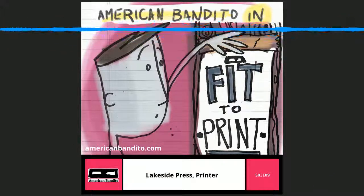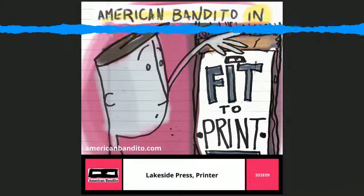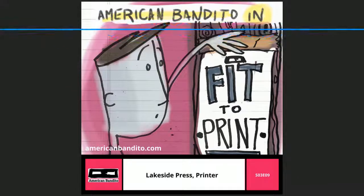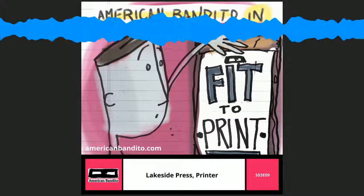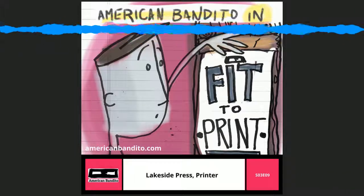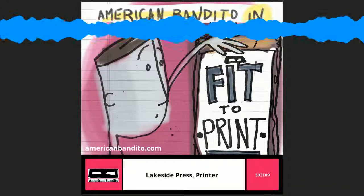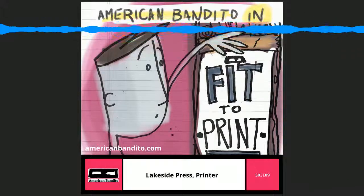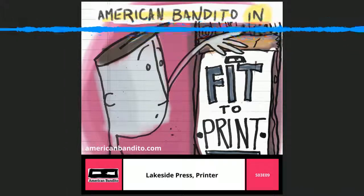What made you decide to go into printing to begin with? I had been working at a Quaker center in Chicago called the American Friends Service Committee. We did all our printing down the street at this little political print shop, and I got to be pretty friendly with the guy who was running it all by himself. Did they have a real press? No, they had a real press. It was called the Multilith Press. He would run it to odd hours, come in whenever he felt like it, pretty much. But he got everything done. It seemed pretty interesting to me.